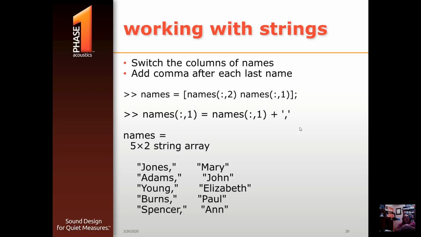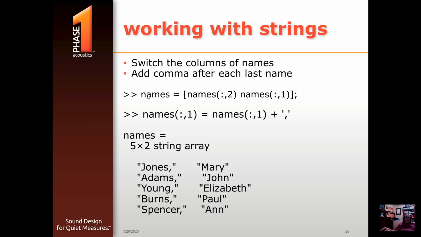And the reason we split them is because now we want to manipulate them, right? We want to reverse the order, put last name first, and add a comma after the last name. So if we take a two-step approach, right? So reassign names. We don't want to create any new variables.